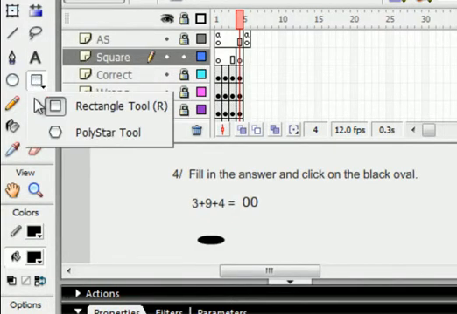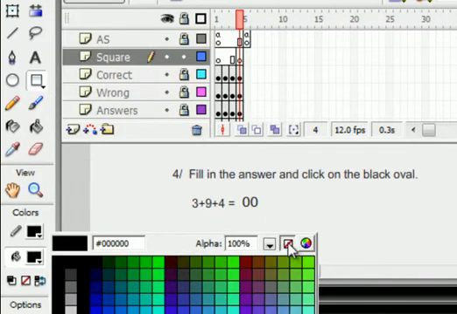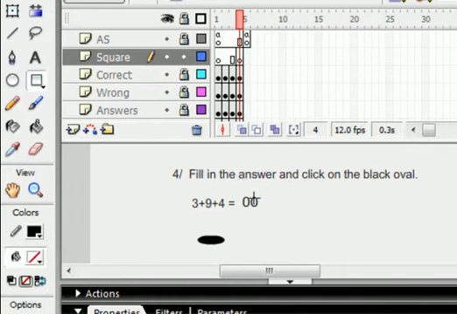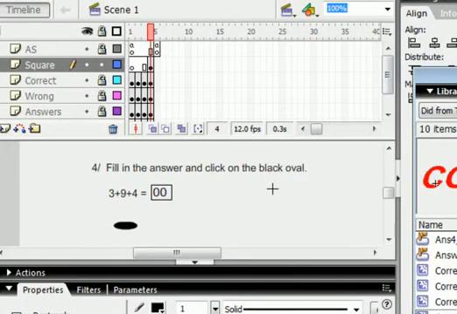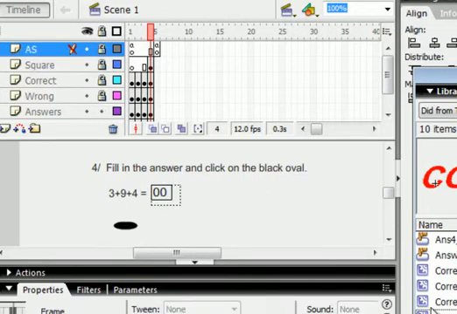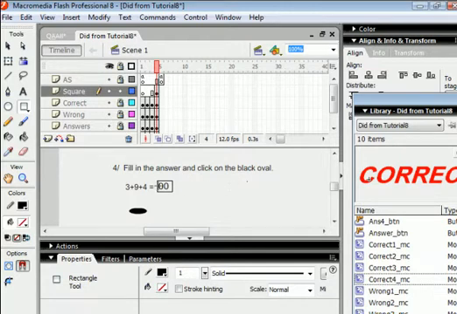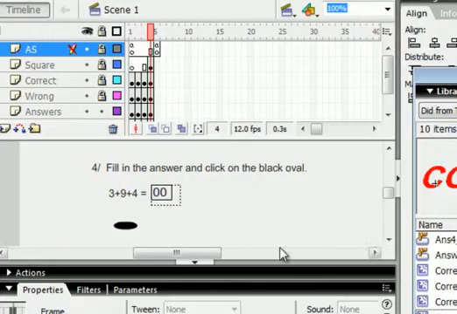I'm going to pick up my rectangle tool. I want no fill right there. And I want the outside to be black. And I'm going to put a frame around my answer there. That's where people will put their answer, inside this frame. I'm going to pause here and make up the two movie clips, the correct 4 movie clip and the wrong 4 movie clip. And the most important part is to put them on the scene 1 and give them the proper instance name. Let's test our movie.